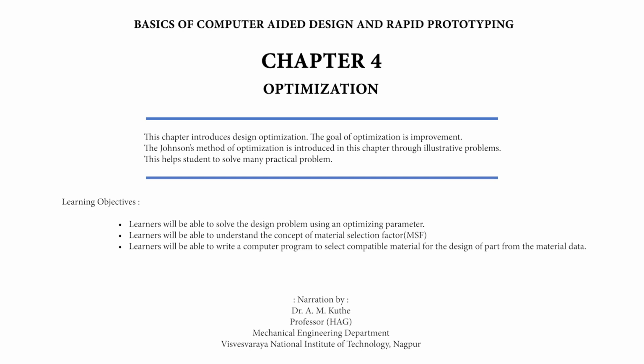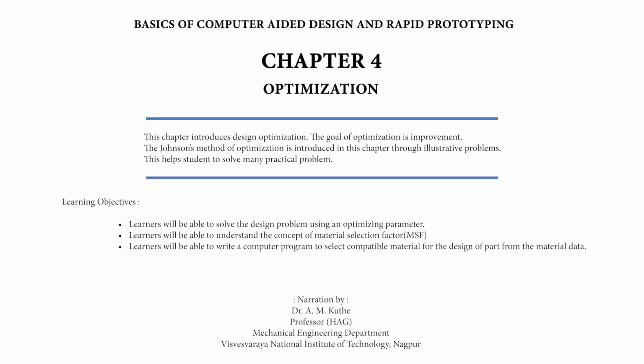Para 4.2.1 Initial formulation. There are three sub-steps in the initial formulation. Number 1, to write the design equation. Number 2, to identify the variables. Number 3, to decide the type of problem. To write design equation, there are three types of design equations which are used in design optimization problem, namely, number 1, primary design equation. Number 2, limiting equation. Number 3, subsidiary design equation.